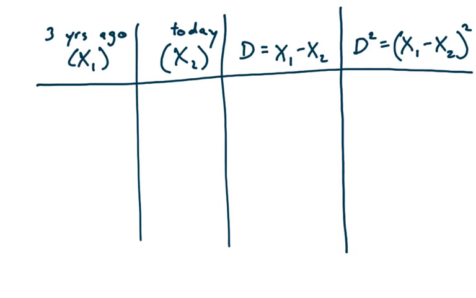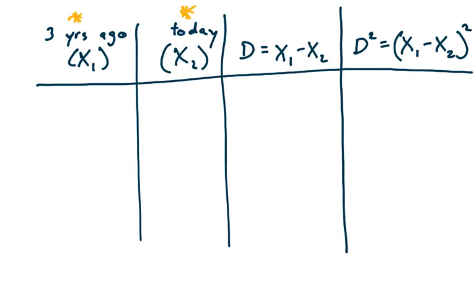So here's what we're going to do. I made a little chart here for our first sample. This is the bank deposits in billions of dollars from 3 years ago, that's this first column here. Then our second sample is the current bank deposits from the exact same banks. The banks are not the sample. The two different samples that we have are the figures from 3 years ago and the numerical deposit values from today.